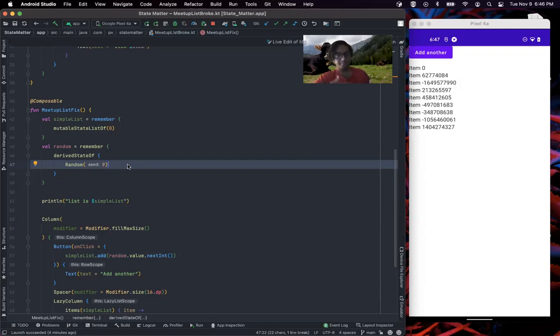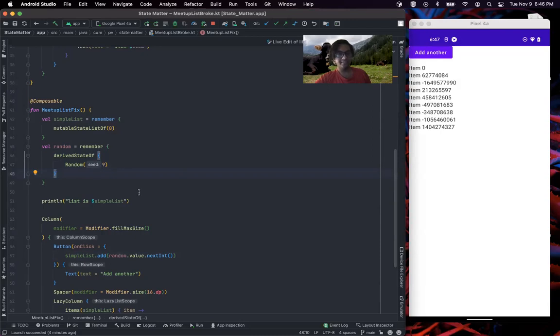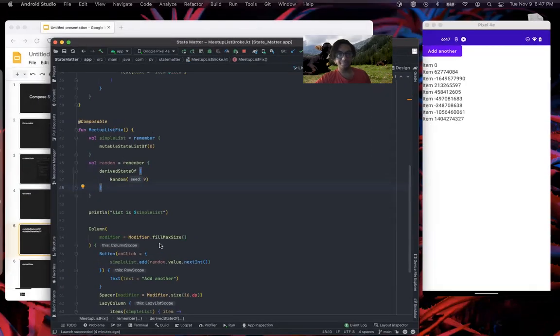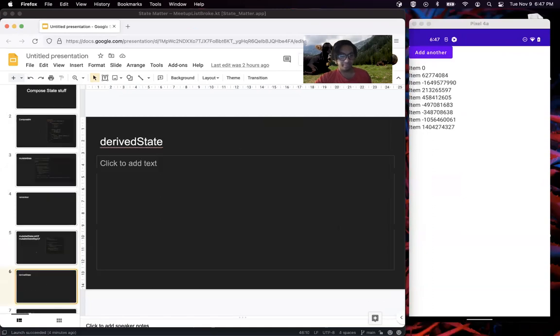And because it's immutable, it doesn't allow you to change the state inside of this. It's a good way to force some structure to that area of your code as well. At least this is not a mutable state, so in this scope you're just allowing a read-only value, pretty much. It's pretty handy, but I guess it comes in useful in certain cases. I'll have to come up with a better example maybe next time. So that's derived state.